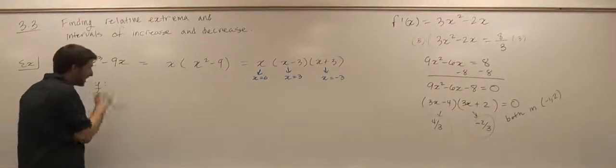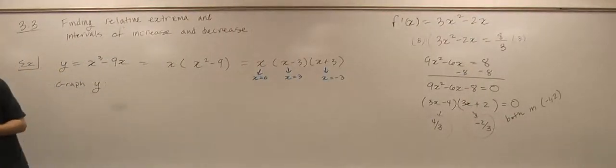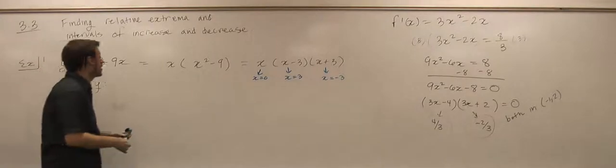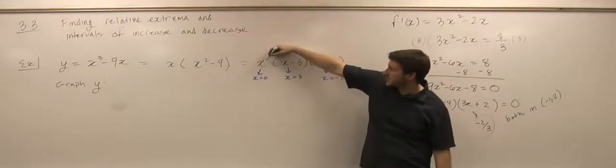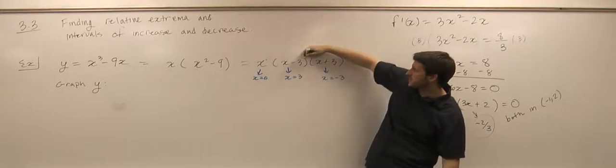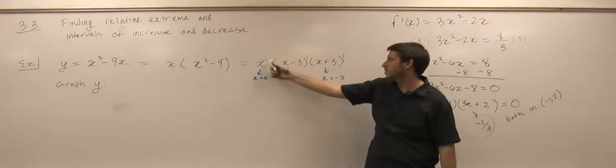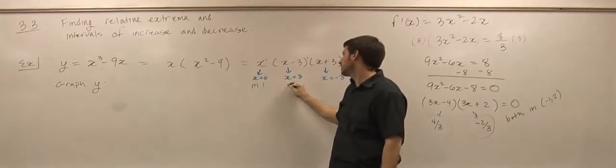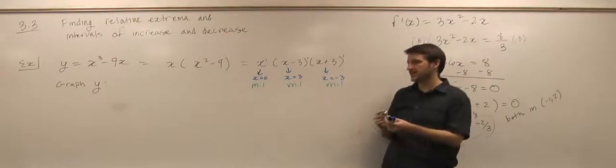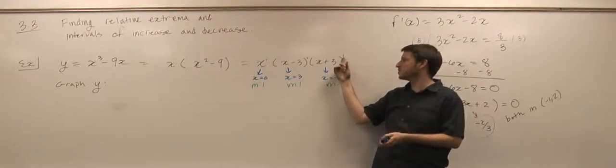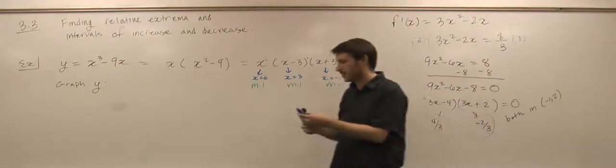In fact, I can tell a little bit more than that by the multiplicity. Do you remember what multiplicity was? It tells you if it passes through, or if it turns back. Yeah, so the power of these factors, see how this is x to the first, and this is x minus 3 to the first, and x plus 3 to the first? These all have multiplicity 1. And when you have multiplicity 1, you cross right through the axis, right? Even multiplicity, if this were 2, you bounce. Multiplicity 1 is odd, you cross right through.